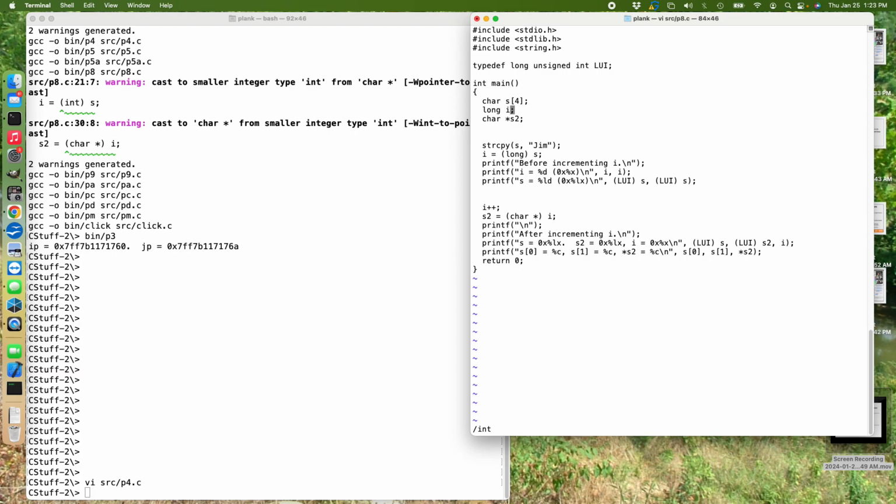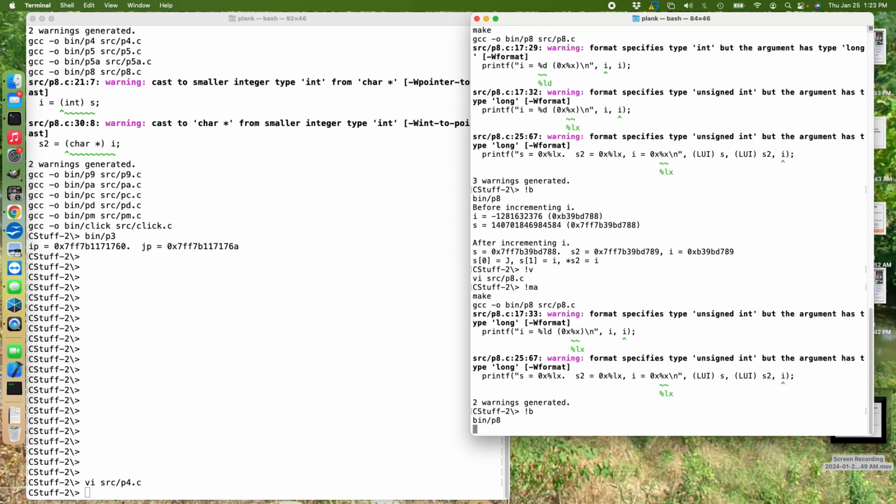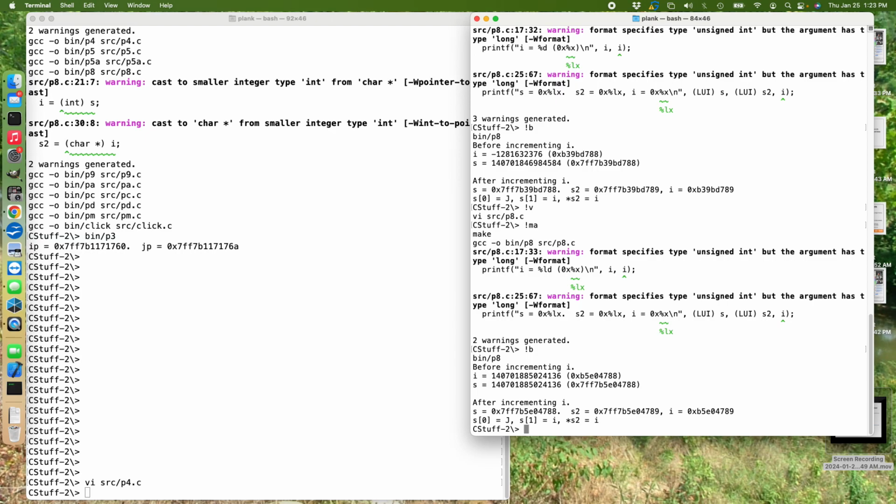All right, so here, let's print it out as a long. Right, so I didn't do LX. Well, at least it's showing those bits. So now I hasn't lost any information, so now S2 hasn't lost any information. And you see, S0 is going to be the J, S1 is the I, S2 is 1 byte beyond, so it's I. Okay, cool. Why is the address for S only like 6 bytes?